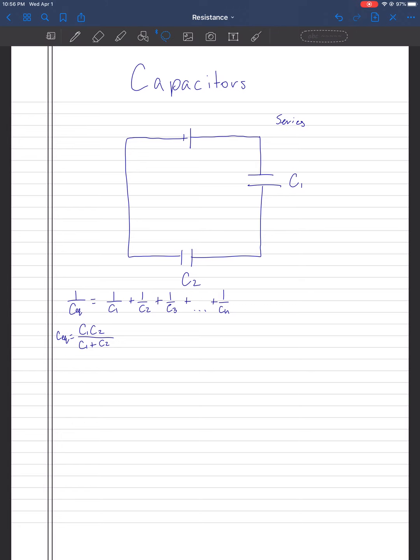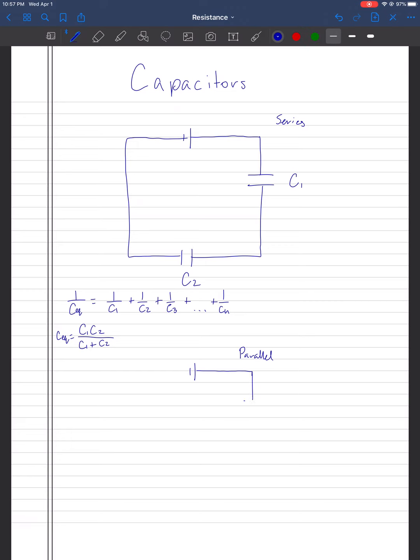Okay. Now, for capacitors in parallel, you've probably already guessed it. If I had a little setup that looks like this, it's intuitive. This is a straight line. These plates are the same length. That's how you draw it on a graph, right? This plate is slightly longer than the other, positive, negative, yeah. That's another way to remember a capacitor. Maybe store some type of charge or energy. It's sort of similar to a battery as well. That's what I'm trying to say.